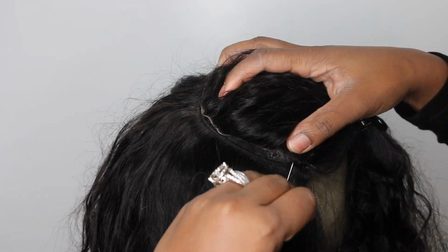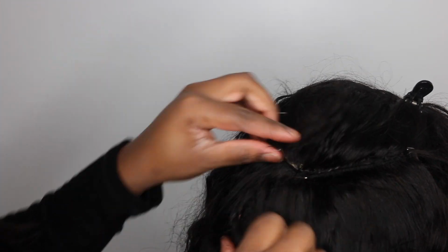So I'm going to sew the closure in 3 sections. This is section 1, which is like the right side of the closure. I'm going to go ahead and cut off the excess thread and knot that up.